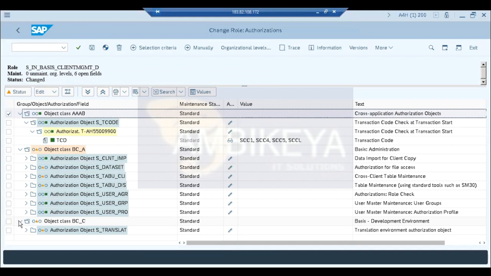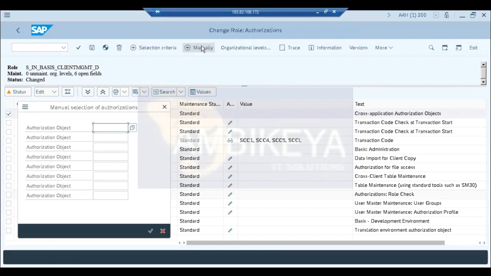Above you have the option to add manually. Change role authorization below that. Post, delete and all. Go up, manual. If you want any authorization object manually, then you can add it from here. Currently we have given display and I think deletion. If I want to give modification, I can enter it from here. No, you have not given display or anything. You have just added T codes now. Now we are going to maintain that.